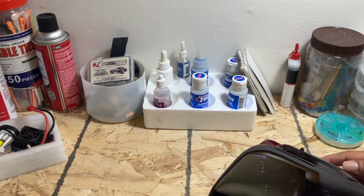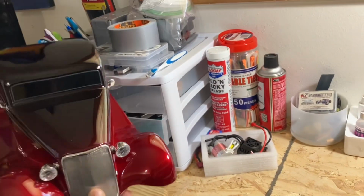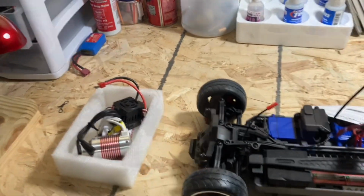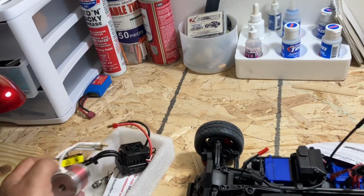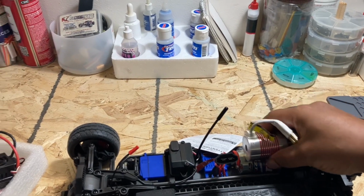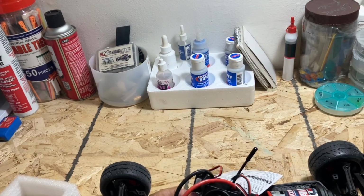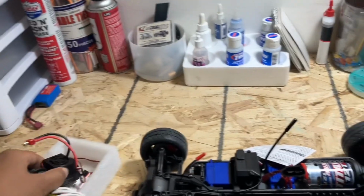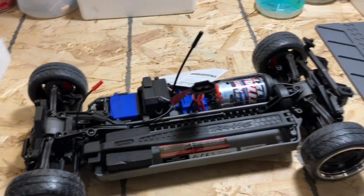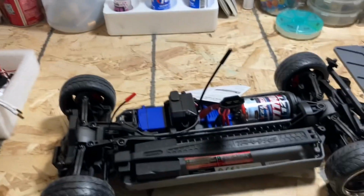It is very nice. And of course, we gotta take the body off and look up under here. Gotta do that. I got this sitting over here for you. You probably noticed this in a couple of other videos. It's going to be taking the place of this, guys. We're definitely gonna do that, and we're gonna switch to this brushless system. It's going in immediately, people. In fact, that's what I'm getting ready to do, because I'm gonna test these electronics to make sure they work.